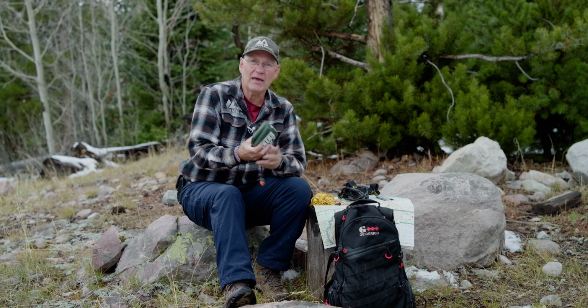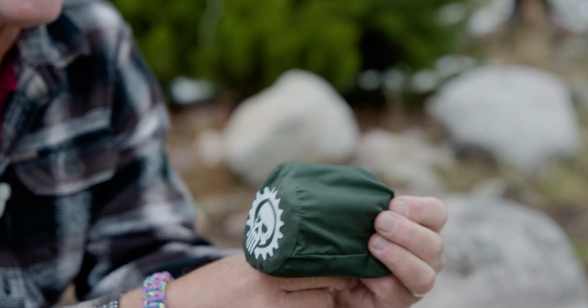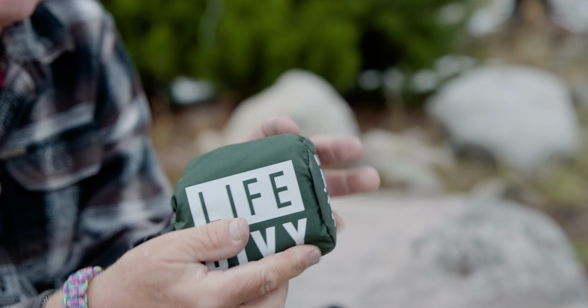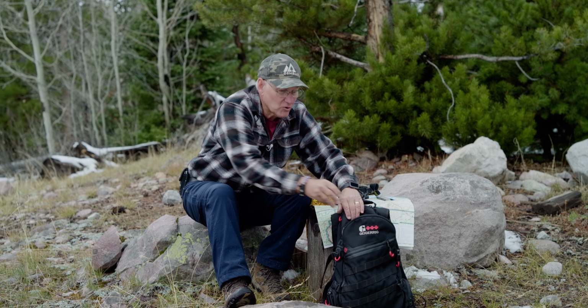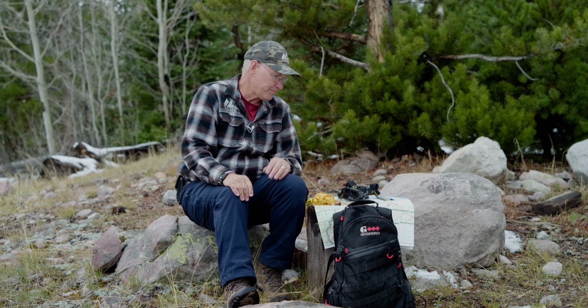Shelter is the next thing that I'm concerned about. I spent a lot of years considering, in the outdoors, what could I find for emergency shelter? Whether it's up underneath a tree, finding an overhang that I can get out of the weather in, watching the prevailing winds, all of those types of things, really important. But one of the things that I really like to carry because it's so lightweight is just a little Life Bivvy, and it's basically an emergency blanket in the form of a sleeping bag. So my Life Bivvy always goes with me, lightweight, easy to carry.